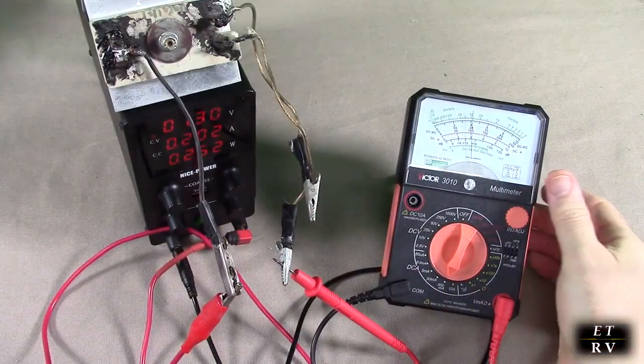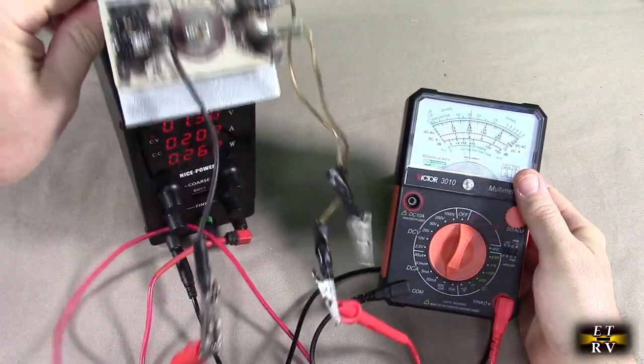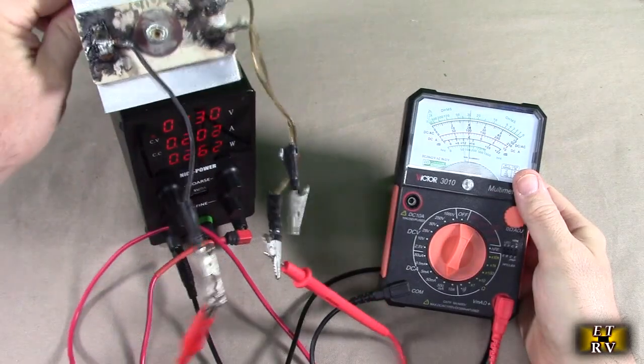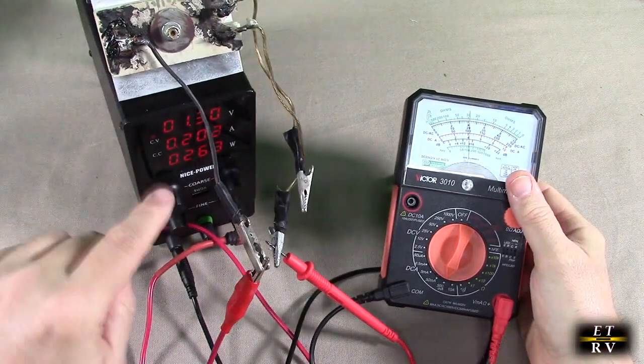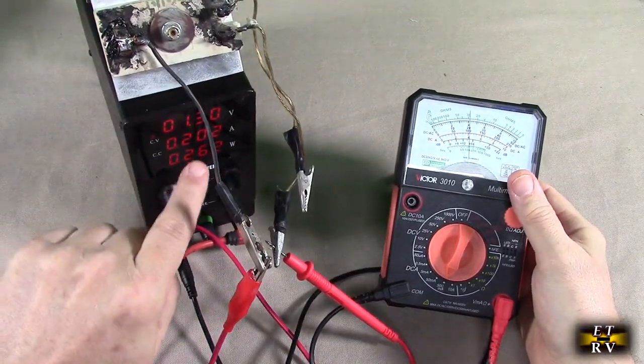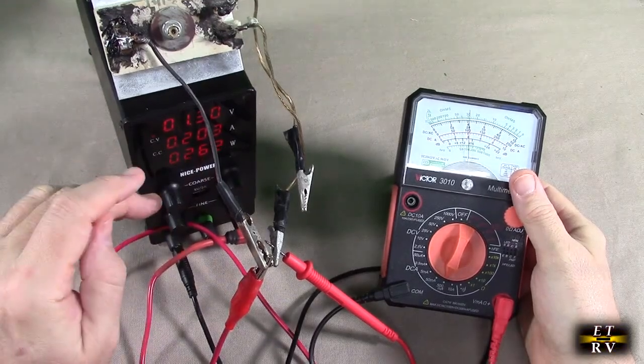So here's an example of measuring current. I have a resistance box right here, high power, very low resistance. And I have 1.3 volts and you see it's about 2 tenths of an amp on the meter that's going out.